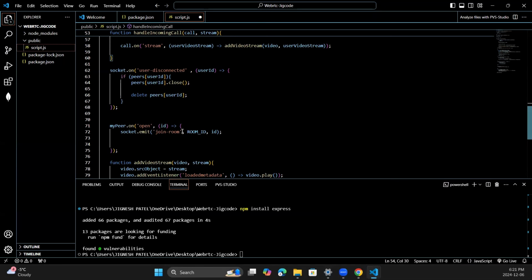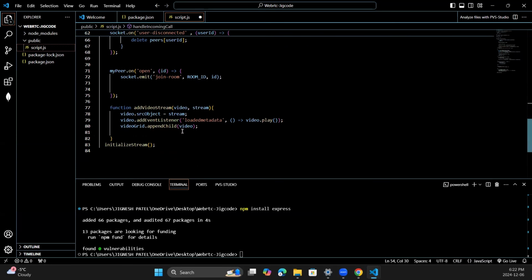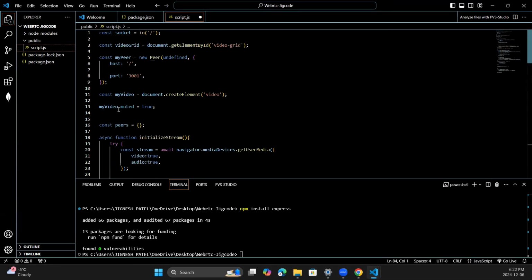Similarly, we have rooms in Discord and Zoom. It's the same case here. Then it's going to add a video stream, and after everything is done, it is going to initialize the stream by calling the function that we have implemented above.